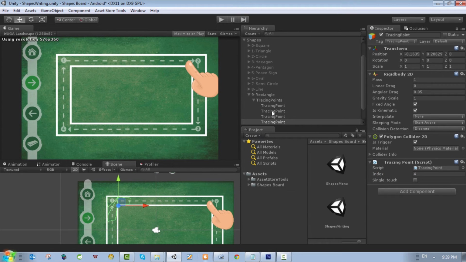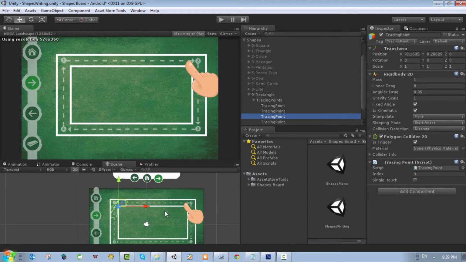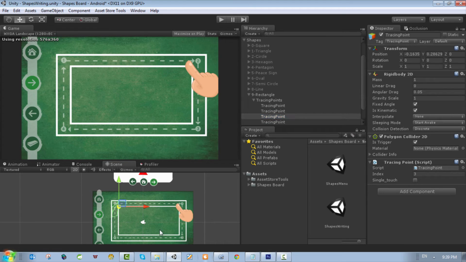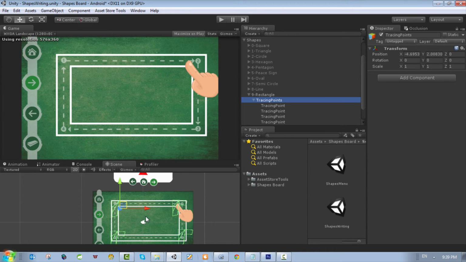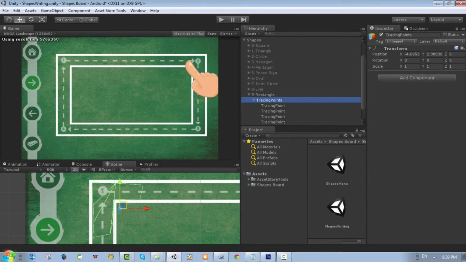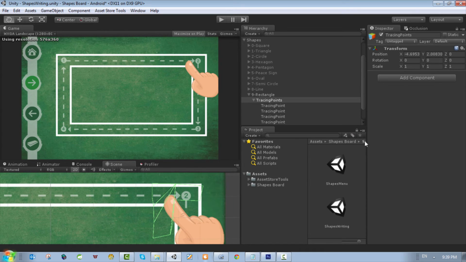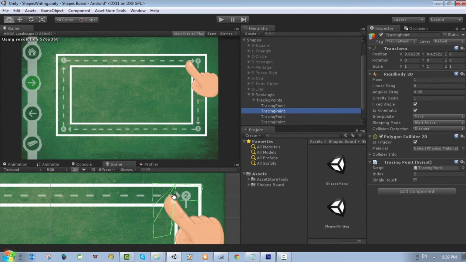So let me just order the tracing points. This is the first one, this is the second one. I just want to move it here, and this is the third one. We start from the bottom right corner, so I just move it here, and the last tracing point, which is pretty much here, I'm just going to move it here. If we click here, we have 4 tracing points, but we need to fix their position. So select the hand tool and move to the right in order to fix the position of these tracing points.